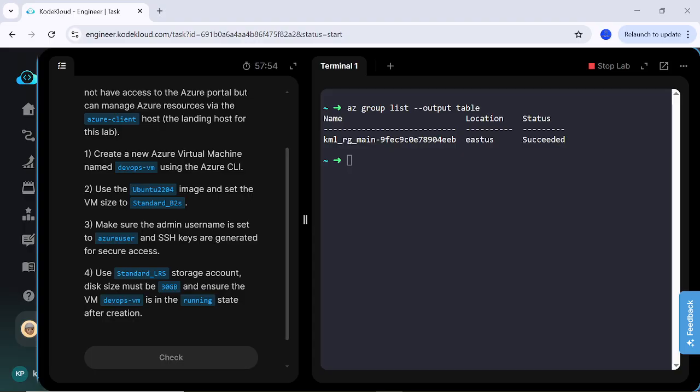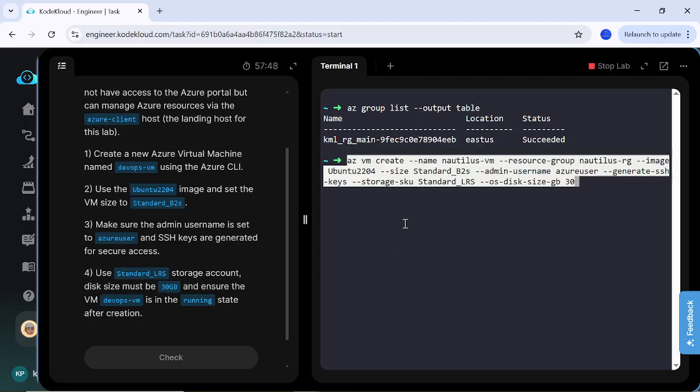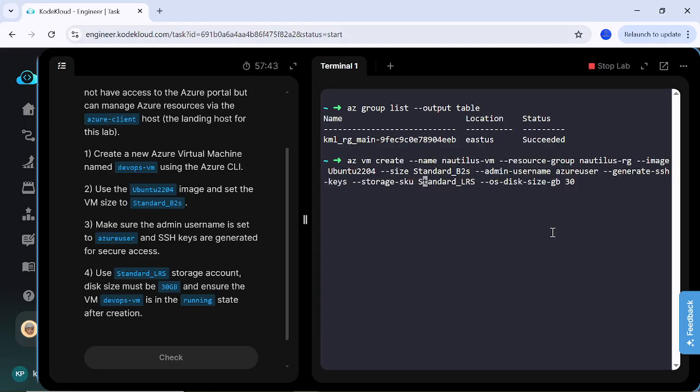I will put the command in the comment section, so you can copy it, there is no issue. And we have to modify this command.